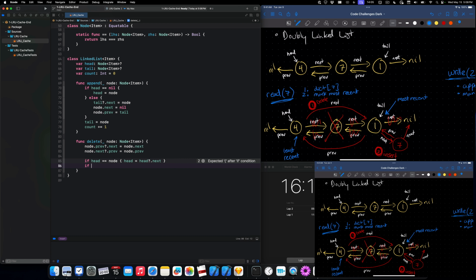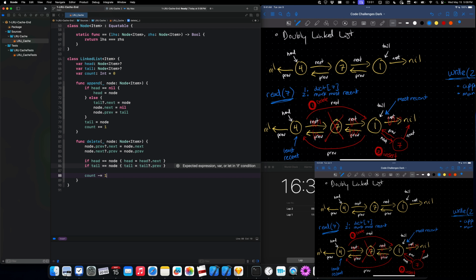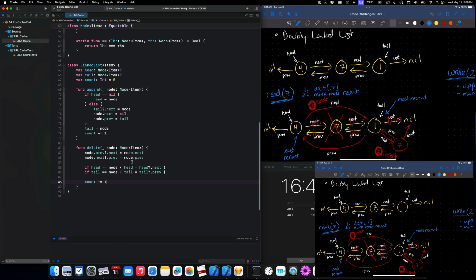And the other edge case is if the tail is equal to the node, we need to say tail is equal to tail dot previous. And then we need to update our count. So count minus equals 1. Now this is assuming that the node that we're deleting is always getting deleted. And I'm doing this because I need a reference to the node in order to remove it for this one.